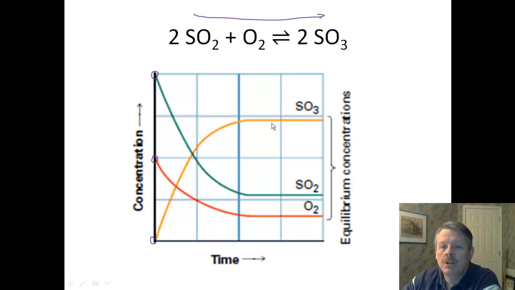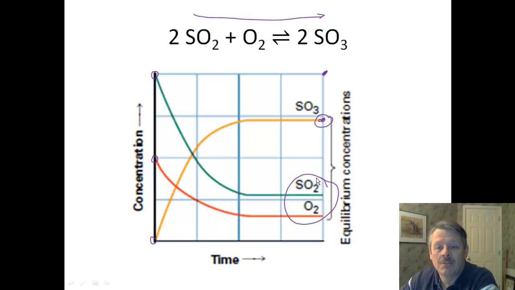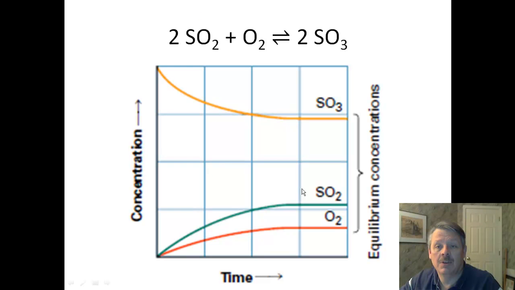But when we're all done, notice how the levels level out, right? So we end up with a certain amount of SO3, but you'll notice the reaction didn't go all the way to completion, because if it had, 2 SO2s produce 2 SO3s, so I would have had SO3 up here. But notice I don't. I've only got so much SO3 because I still have some SO2 and oxygen that are not converting. Now remember, we're in a state of dynamic equilibrium. So some of these SO2s and oxygens are combining to make SO3s, but some of the SO3s are breaking apart, are decomposing back into SO2 and oxygen. That is all happening at the same time, so we have reached a state of equilibrium.